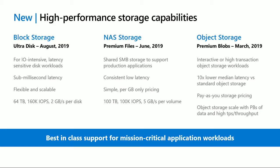We have a number of capabilities that we've implemented along these lines. The one that we're very excited about, especially in 2019, is that we have implemented the hottest storage on the planet with respect to all facets of Azure Storage, which is exactly what your users, your employees, your customers need as they're running their most mission-critical applications in the cloud. So we have the hottest tier for block storage with our Ultra Disk offering that recently went GA in August. We have the hottest tier for object storage with our premium Blob solution. And we have premium files that went GA in June with additional capabilities being announced at this show.